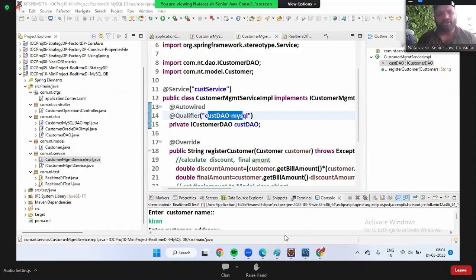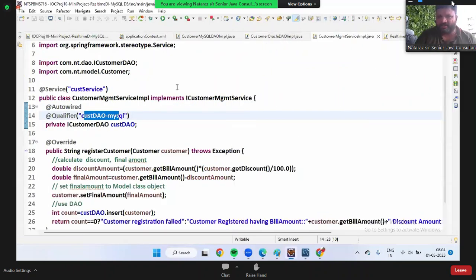First time #0, second time #1, third time #2, like this. In annotation driven configuration, especially @Component, @Service kind of setup, it is the class name itself, but the first letter is in lowercase. First feel it practically, then I will give the notes on this point.